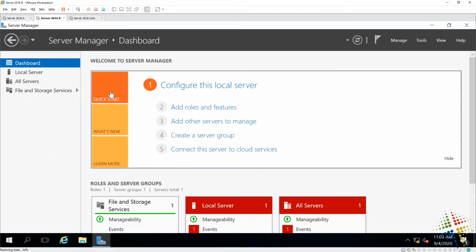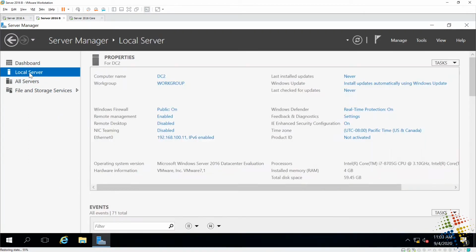First off, I have our very first machine, or what's going to become our new domain controller here, called DC2. He's currently not a member of any domain. He's currently in a workgroup, and he has an IP configured and is pointed DNS up to the existing domain controller already. If we look at the existing domain controller here, we see it is DC1, currently a member of the test2016.local domain, and has IP configured.